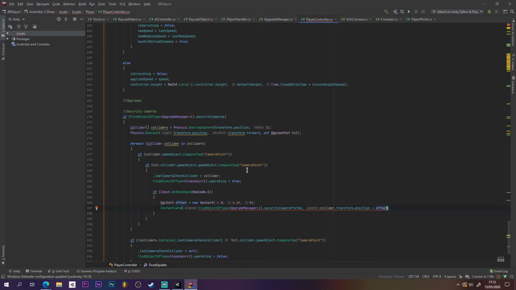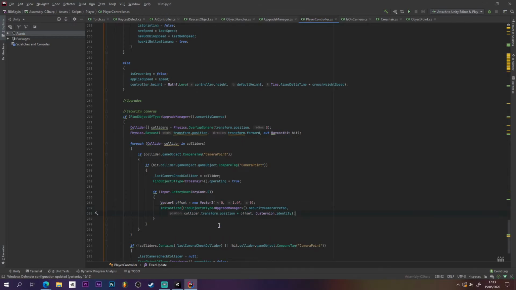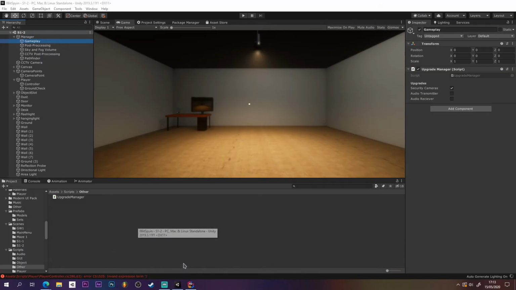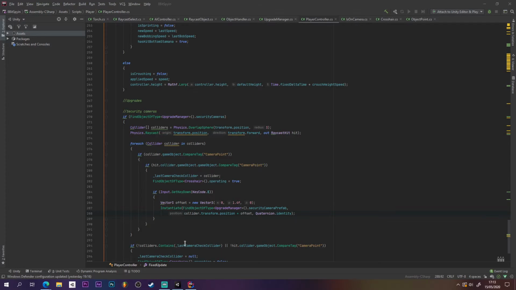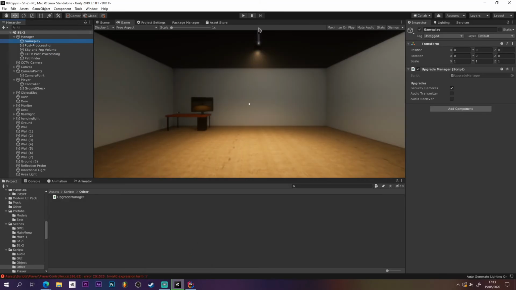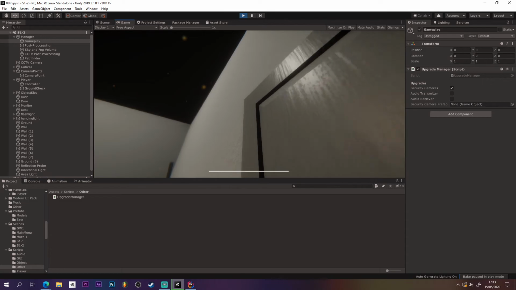Is that right? Oh no, we need quaternion dot identity. There we go. That should work. Should work. Hopefully. Fingers crossed.